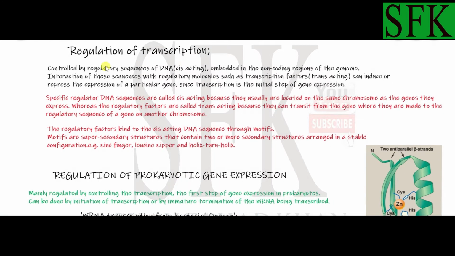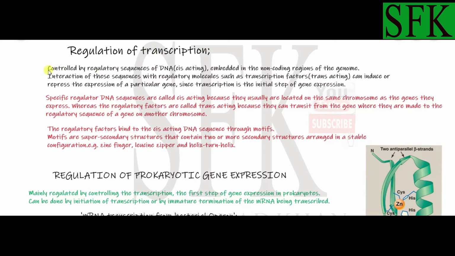Alright, so basically what is regulation of transcription? In the previous lecture, we talked about regulation of gene expression. One way of regulating gene expression is by regulating transcription. Transcription, as we know, is the first step of gene expression. It is the synthesis of an RNA molecule using a specific sequence of DNA called a gene.